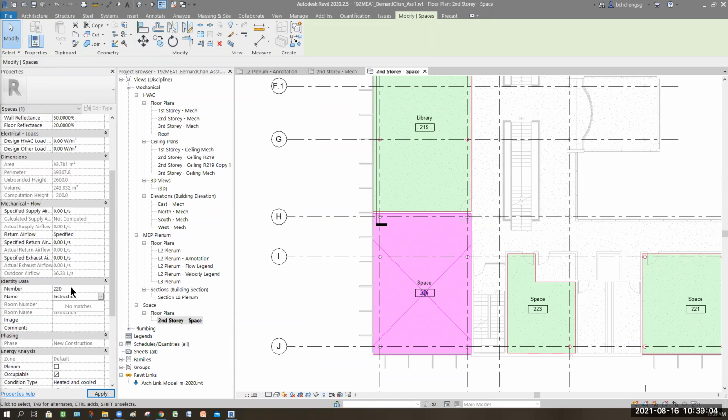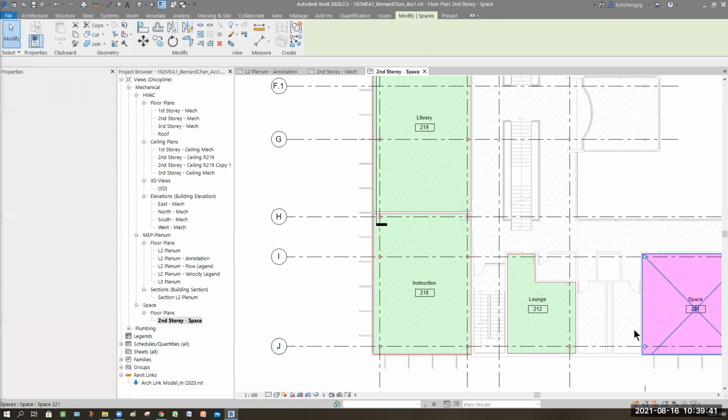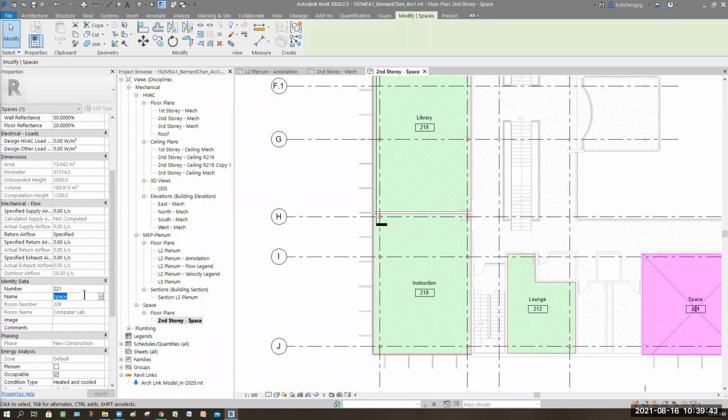Okay, 220. No, it's 218. This one here, space here is actually allowed, so it's 212. You know how they do the room naming? Why this one is 212? And if you go to first story, it says 112 kind of thing. Any idea? Because first story, then second story. Is it? Yeah, correct. Because the first digit is telling you the level. So if it's third floor, it can be 312. You are right. Then second, this one here is a computer lab.